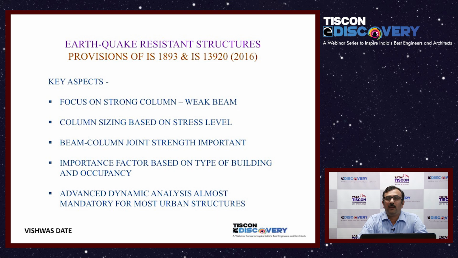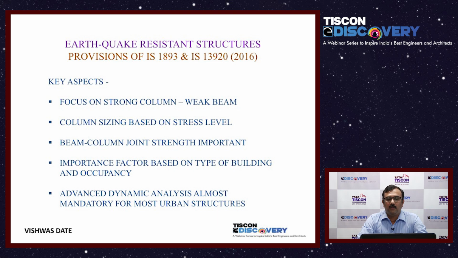Beam column joint becomes a very, very important aspect of the entire earthquake behavior. And that's why there is a lot of focus. We need to check shear, we need to check moment capacity at the joint, we need to have adequate area at the joint, all of that. So that's why provisions like minimum column width, minimum beam width, all of that have come into play.